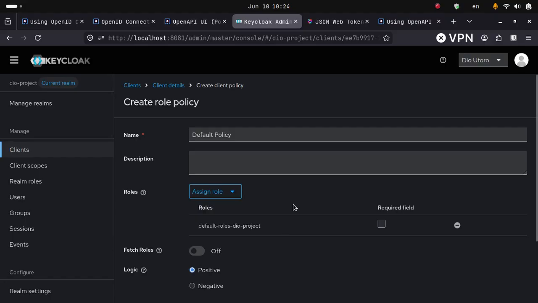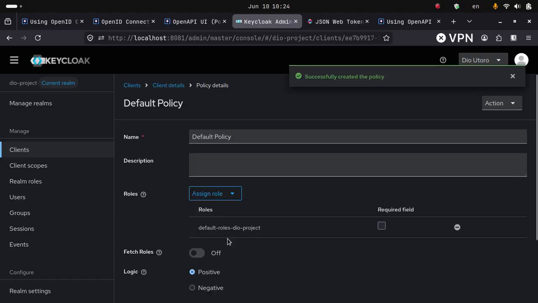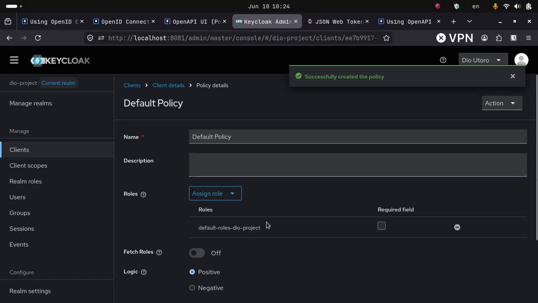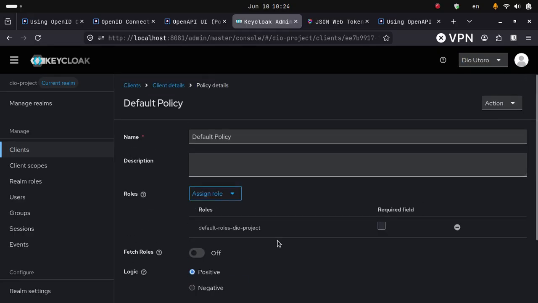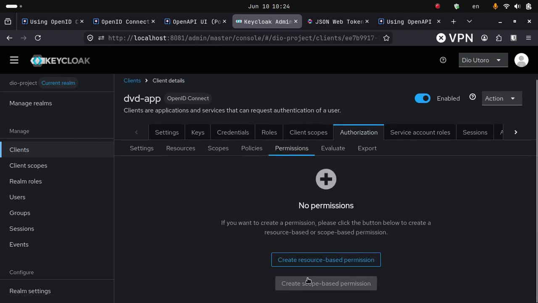Everyone can have access, so save. So everyone with this default realm project role can access the endpoint. Okay, and now it's the permissions, because we just set up our resources, so it's create resource-based permission.